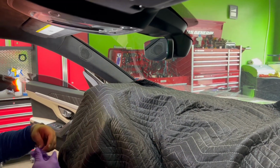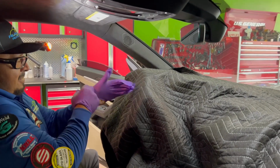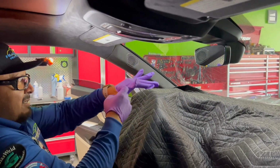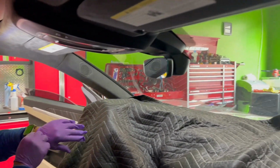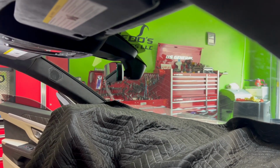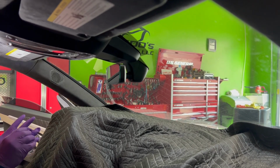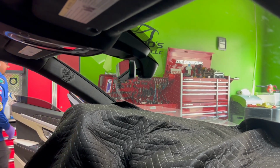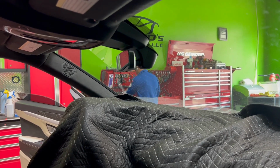This is very similar to Porsche and Audi. So if you've done one of those, you could definitely do a Lamborghini. I know it sounds like a scary thing once someone calls you and wants to book an appointment to work on a car like this, but in reality, they're all fairly the same and they're not that difficult. There's other cars that are very tedious to work on, but this one is really not that tedious. Let me grab some tools inside.